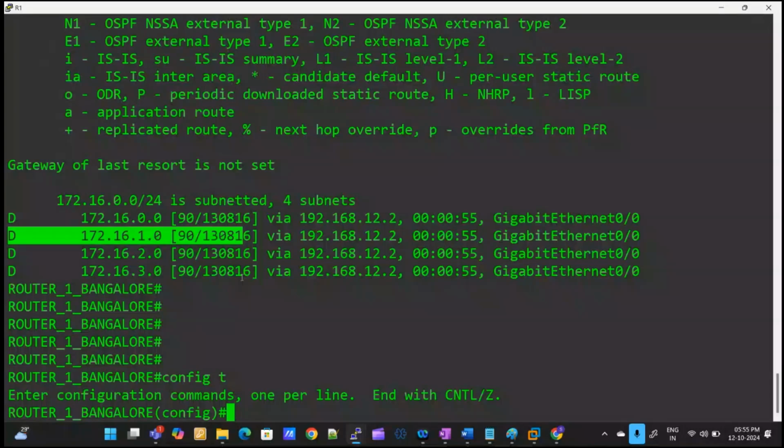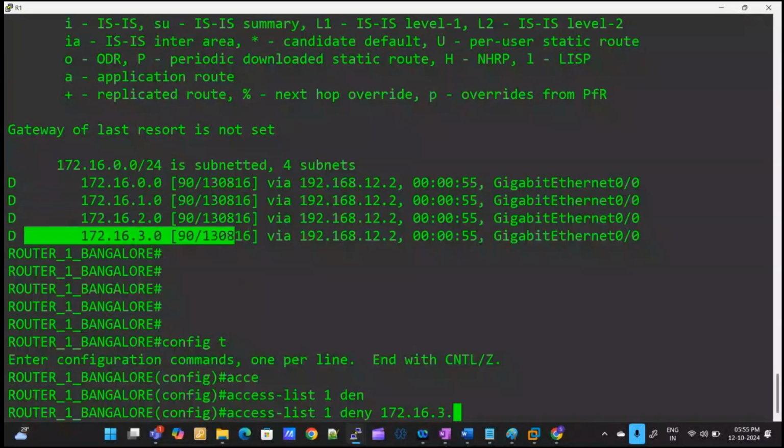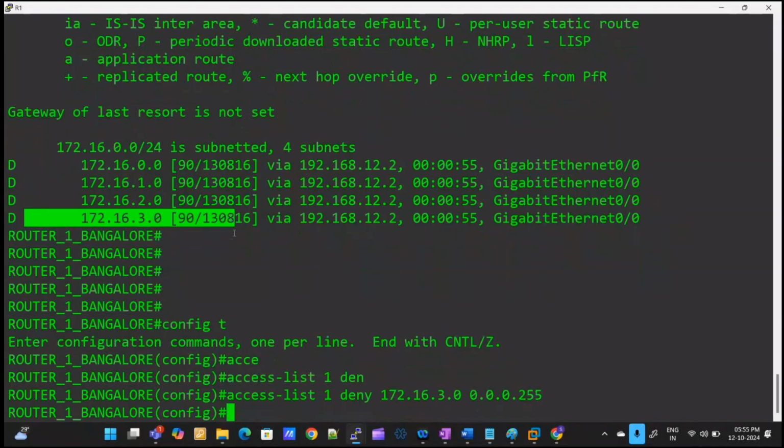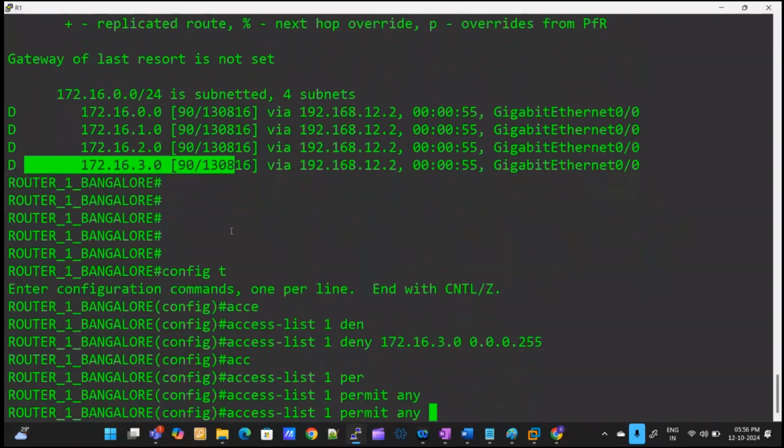Access-list 1 deny 172.16.3.0. For this, the subnet mask is a wildcard mask, since we have to give a standard access list. Enter.